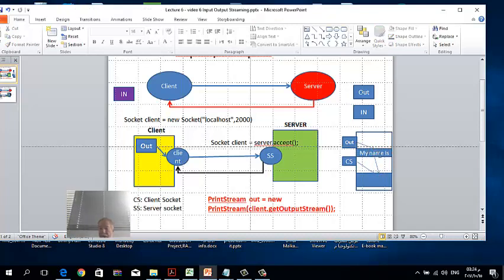So this out goes from this memory, pointing to the location called my name is, and this my name is immediately goes to the memory which is pointed at by the client socket. This is my client right here.